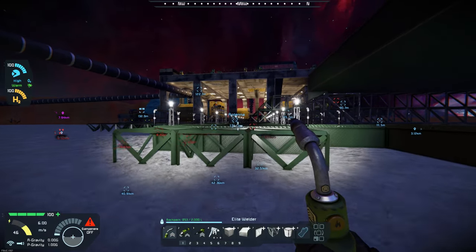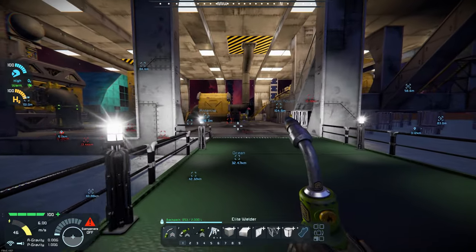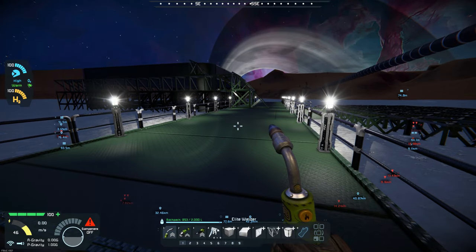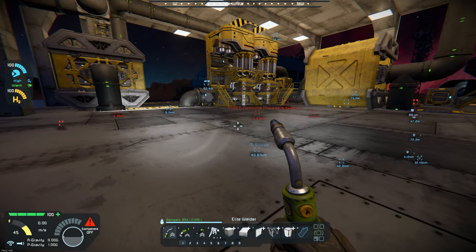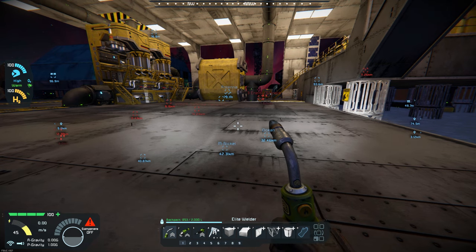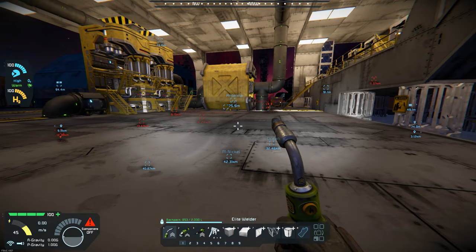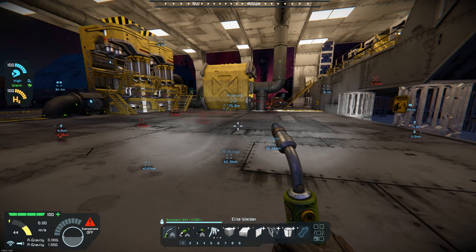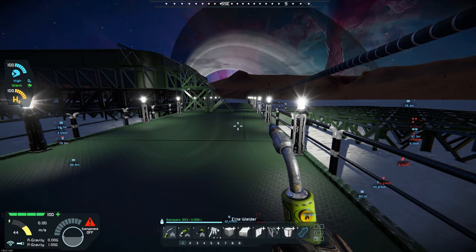I think that'll just about do it for today on this video. We are ever so slowly starting to make progress on the base overall. We've got a real nice industrial area all put in, so that's all set and working. This area here is going to be left for future expansion. I might put a small storage bin into this area, some stuff like that that can be easily torn down when the company wants to expand this area. So that's what this area will be for. I still have to put a security room in where it can monitor the whole base, and some excess servers and things like that.